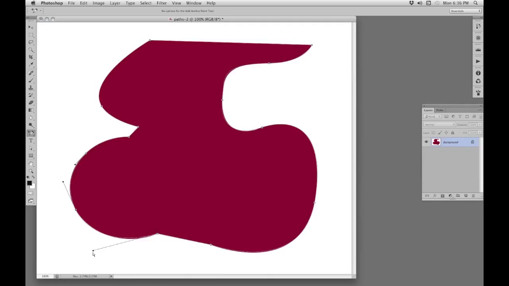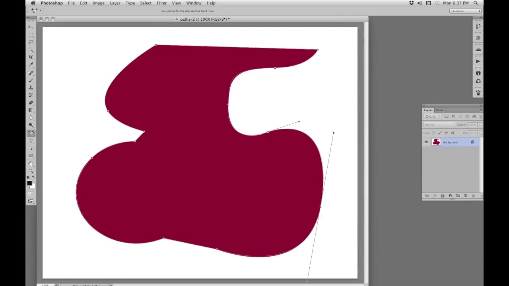Now around this side, the same thing applies. We need an extra anchor point. So the curve is okay here. Actually, no, that one's worked all right, so we don't need an extra anchor point there. Let's go around this side. This handle's a bit off the screen. I can just reach it. That's all right on the left.